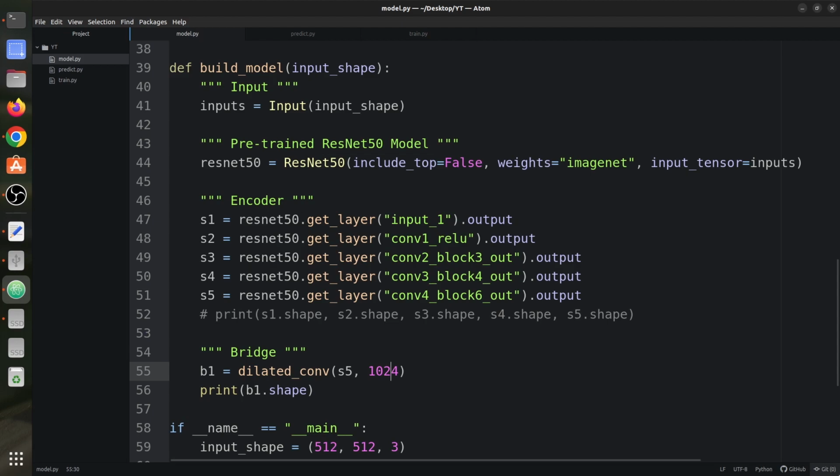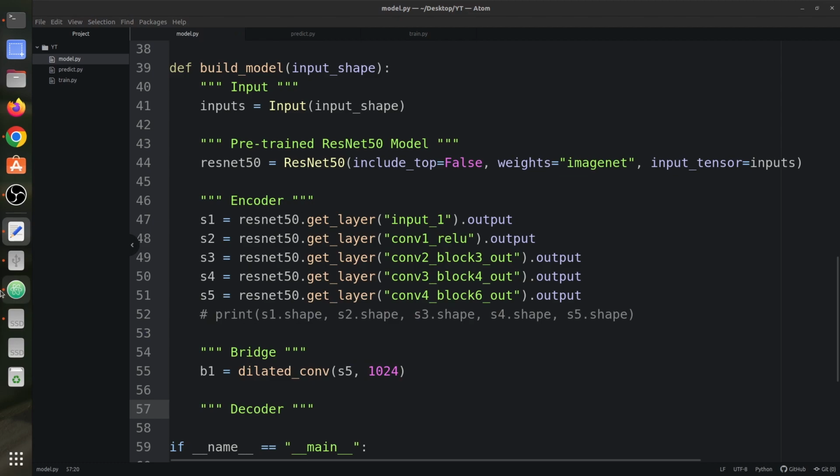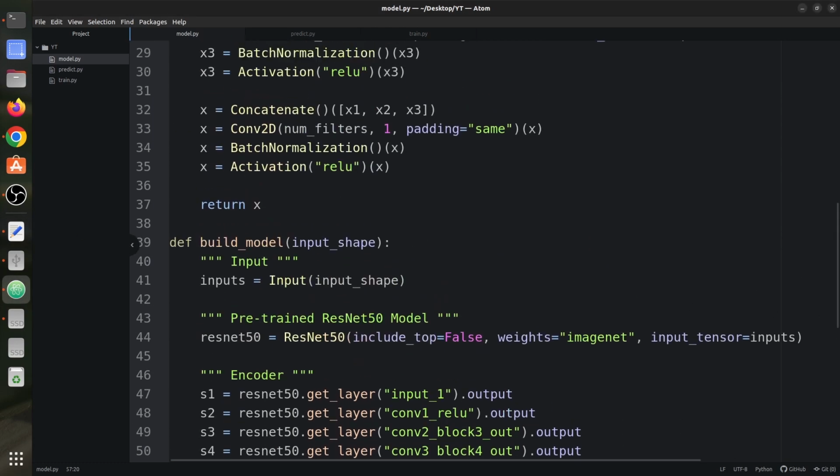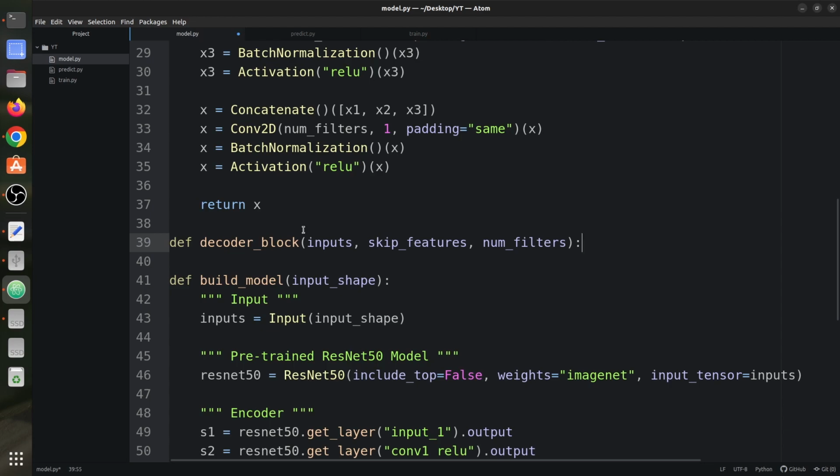Okay, so now after that, what we need is to build a decoder. So we're going to build our decoder block. So let's say decoder here, and let us define a function called decoder. This decoder function takes 3 arguments. First would be your main input, second would be a skip connection feature map, and third would be the number of filters.